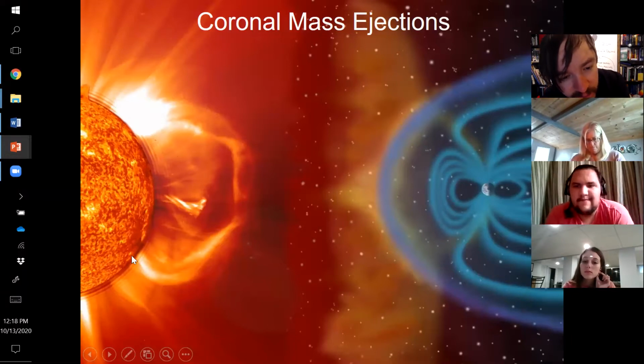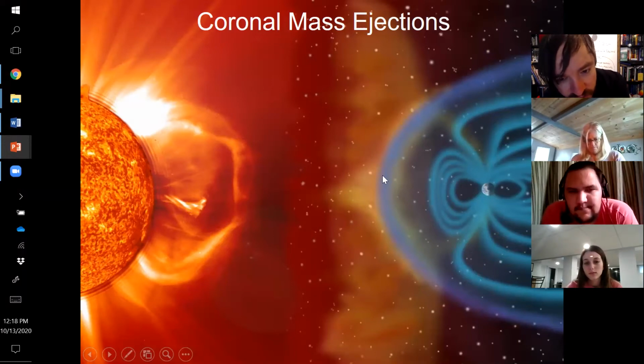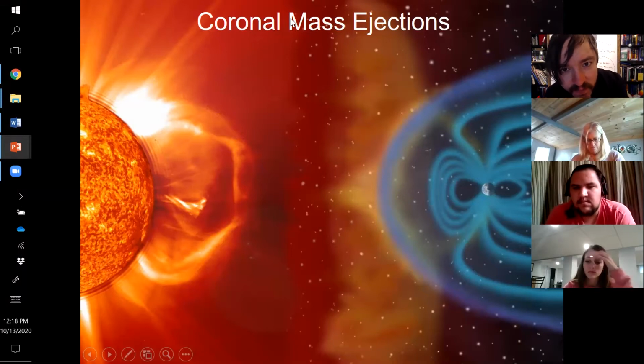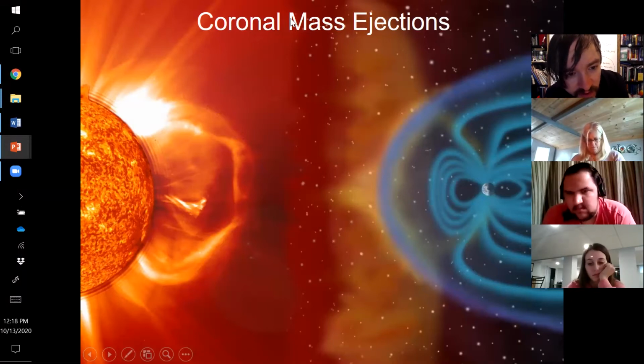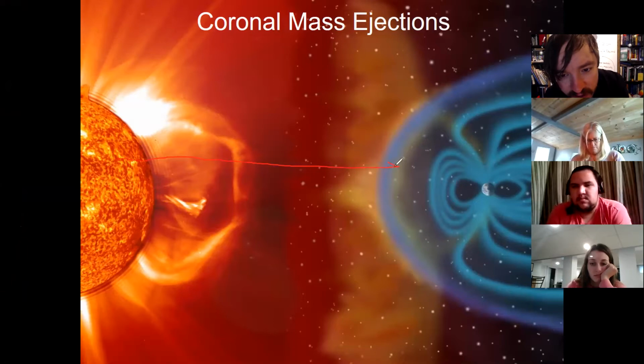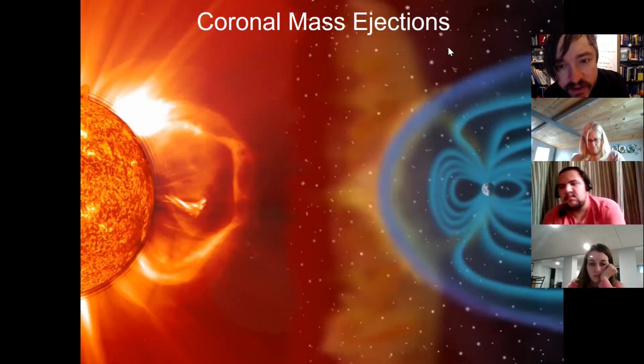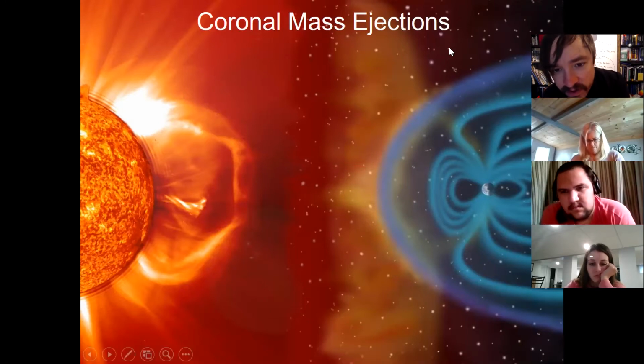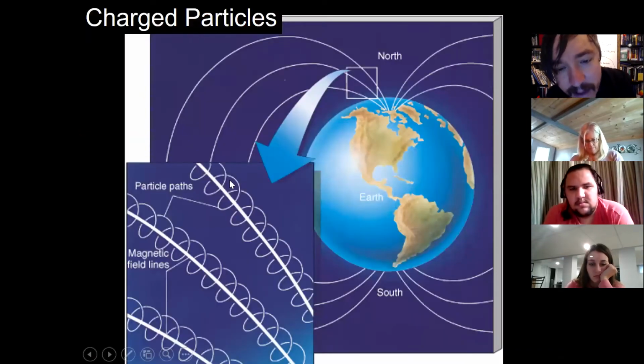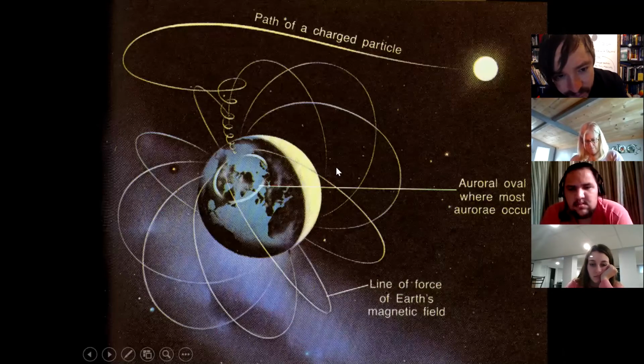And not only does plasma get blasted off the sun, but the stream of protons and electrons shoots off the sun and travels through space. Now, these charged particles eventually make it over to Earth and they strike Earth's magnetic field. But you guys are supposed to know what happens when charged particles hit magnetic fields. They get captured by the magnetic fields.